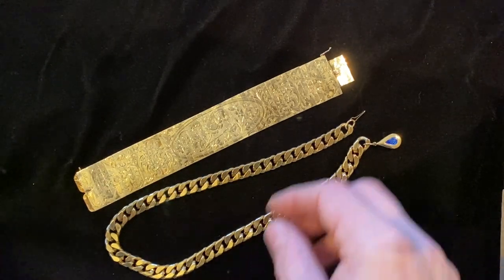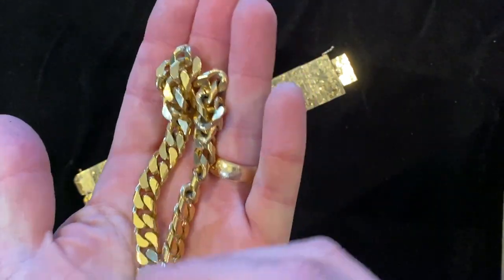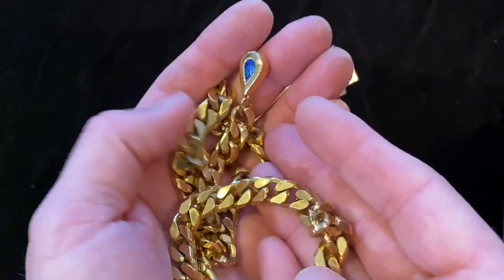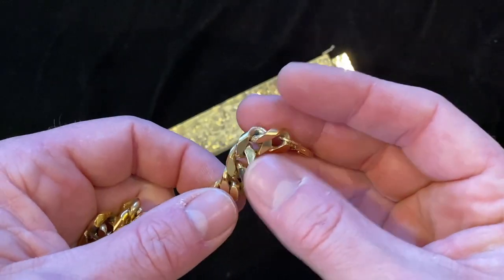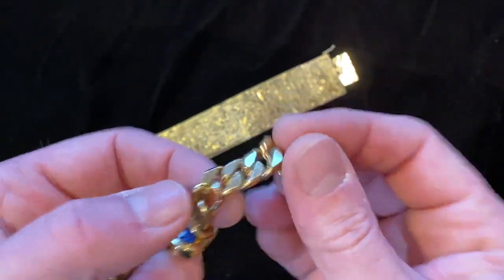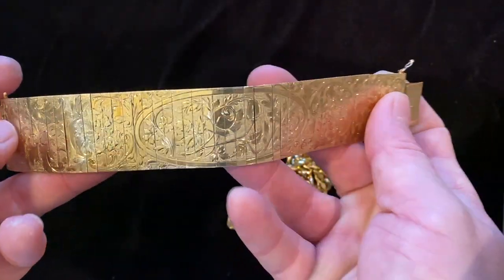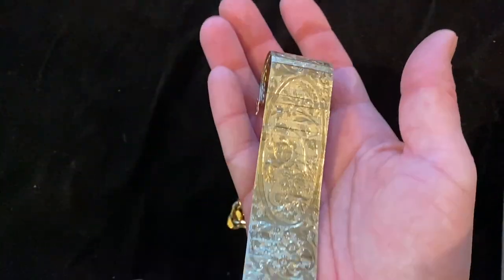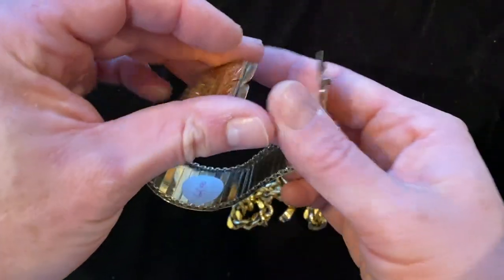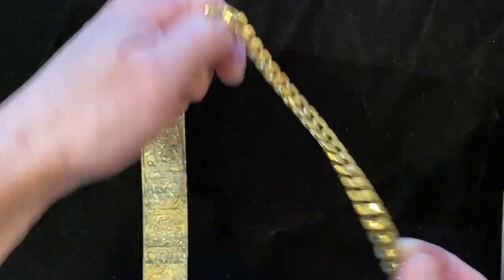On this edition of This or That, we have this large gold tone link necklace here with something that looks like maybe a stone here. And then this little clasp here at the end. And then, or that, which is this other gold tone bracelet. You can see I paid $12 for it, but with this sort of clasp here. So which do you think is more valuable? This bracelet or this large, heavy necklace?